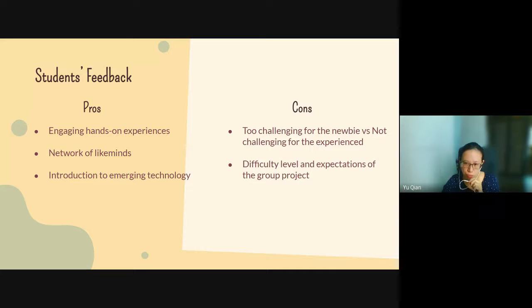And then for the group project, some groups do find the expectation from the mentors a bit high. Although they are JC students, for some of them to start working on a research with little help is still challenging. So we are still working with the uni mentors and other parties so that we can make it more suitable for the student.